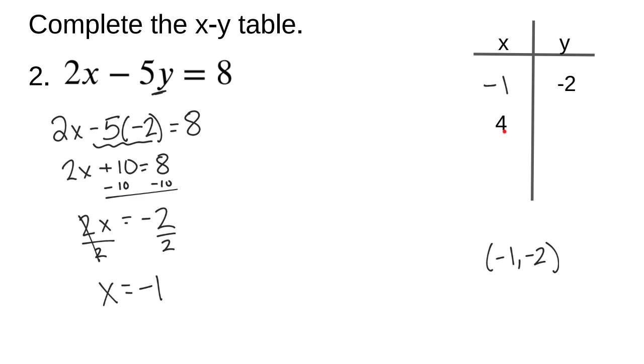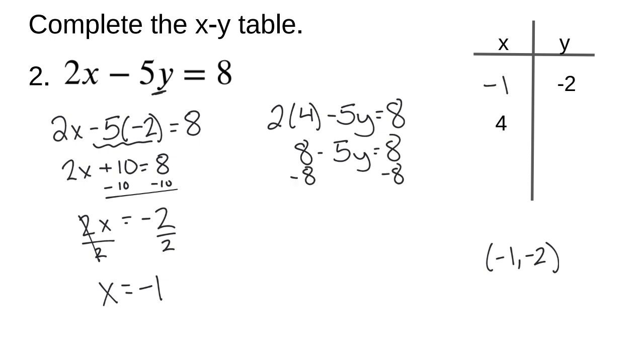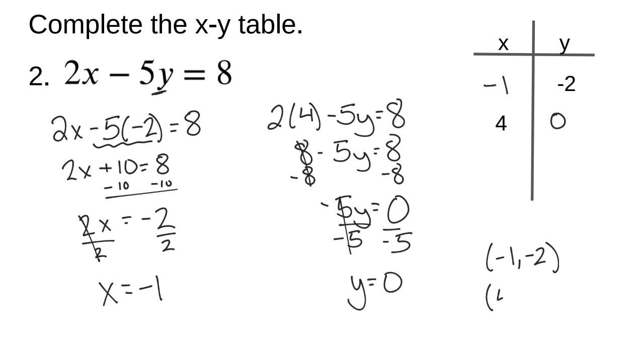The next one has a 4, but it's in the x spot. So we're going to rewrite the equation again, but instead of x, we're going to put in 4. Now we're putting the y back in. We're going back to the original equation. The only thing we're swapping out now is 4 in the spot of x. We're going to simplify and solve for y. So 2 times 4 is 8. To solve for y, I need to move this 8, so I'm going to subtract 8. I'm going to get -5y. And over here, these cancel out as well, but I have to put a number here because I can't just have nothing there. But 8 minus 8, the number for that would be 0. Divide by our -5. And we're going to get y equals 0. So when x is 4, we know that y is 0. Which tells us (4, 0) is also a point that would be on this line.